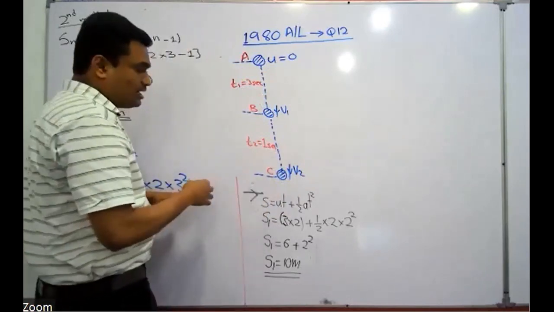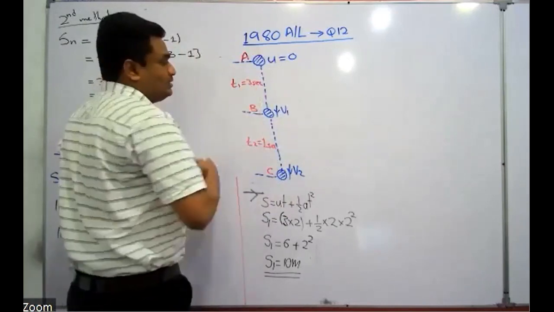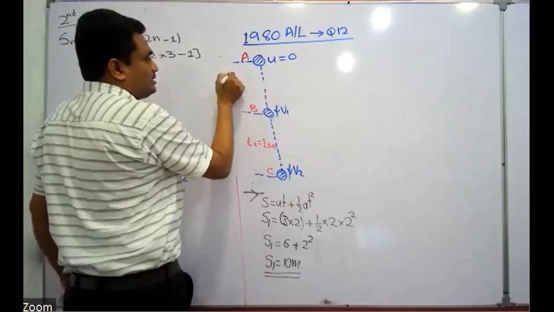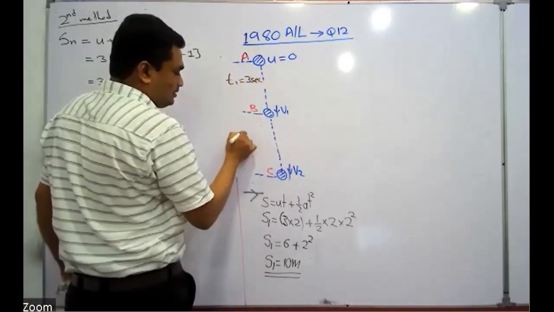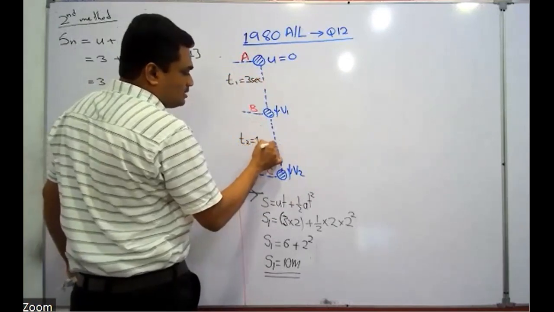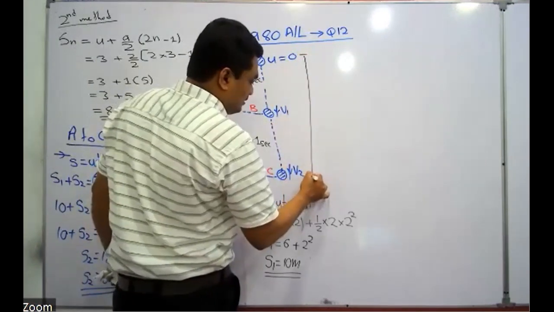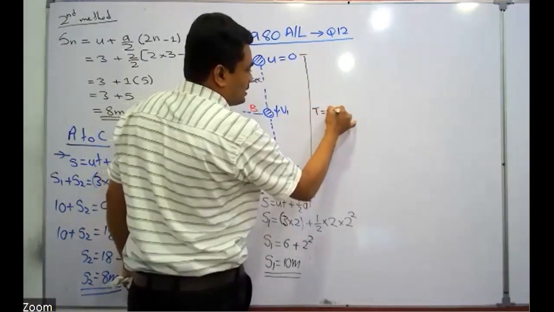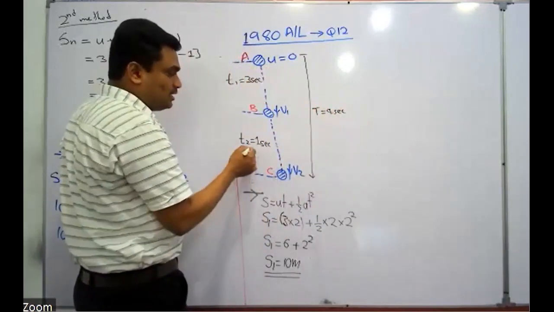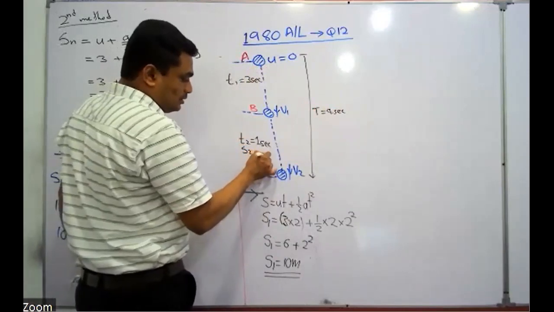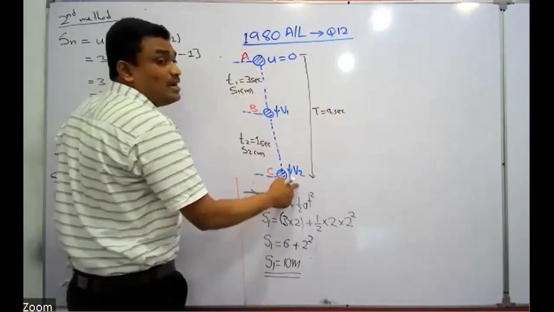Am I right? The question asks us to find v2, velocity after 4 seconds. 3 plus 1 is 4. Right? This is 3 seconds. This is 1 second. So what is the total time then? 4 seconds. Am I right? Total time is 4 seconds. So displacement, this is 3, this is 4. Therefore, displacement during the 4th second means S2, B to C. S1 I don't know and they don't ask. So we will find S2 and v.